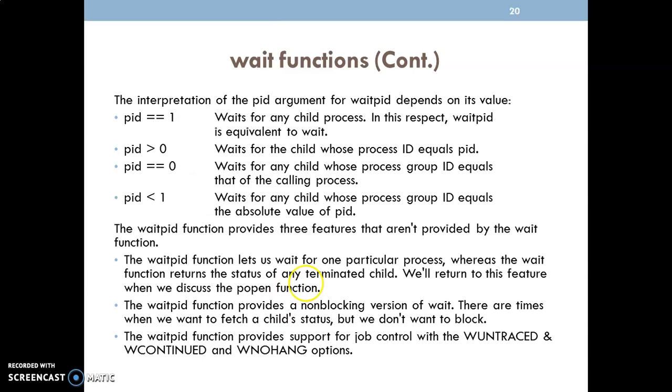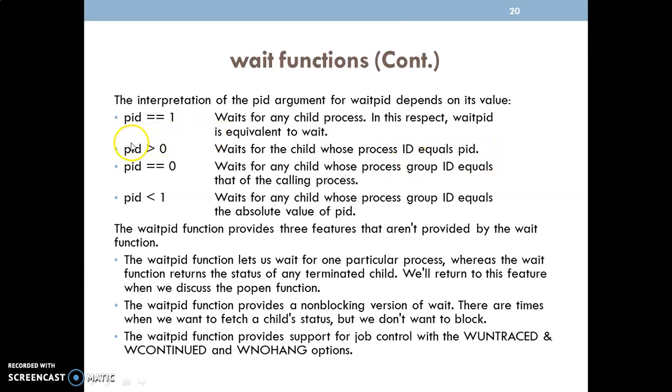With respect to the waitpid function, the interpretation of the PID argument of waitpid depends on one of the values here. If suppose PID value is -1, it waits for any child process. In this respect, waitpid is equivalent to wait. Any process, not any particular process. If PID is greater than 0, it waits for the child whose process ID is equal to PID.